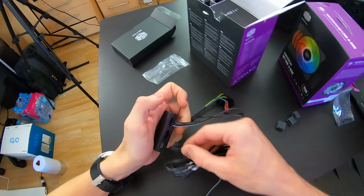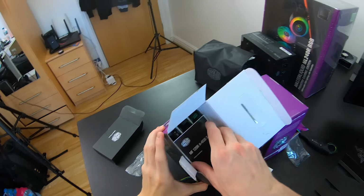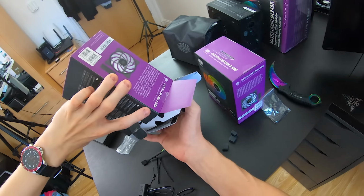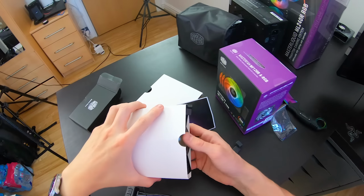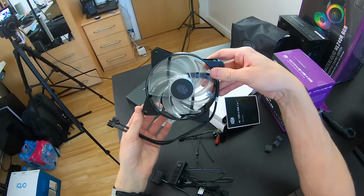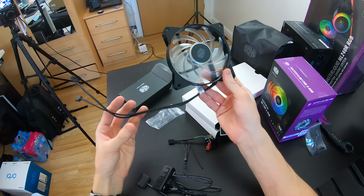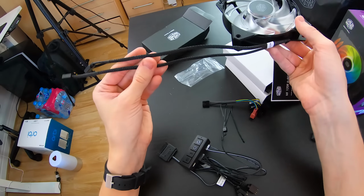Okay, and then this 5-pin port is gonna go into here. And we got this device as well. Let's take out all these fans, all right? I'm not gonna unbox the other one, just one of these, because it is literally the exact same package. We can take a look at one of the fans, I guess. Right, looks good. You get two cables per fan. I like the cables. They're sleeved in this braided type cable thing. I like them, they're cool.